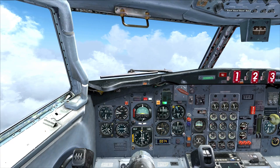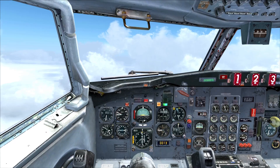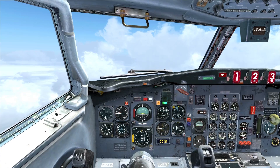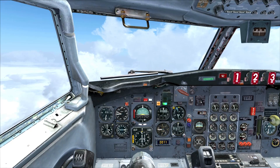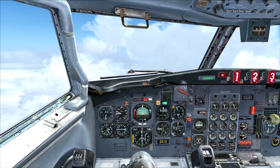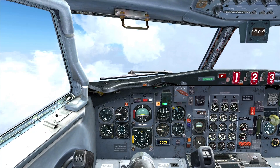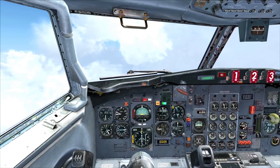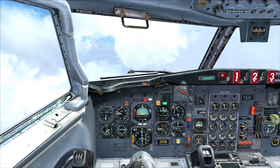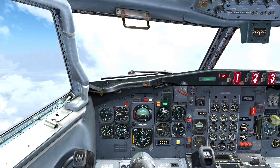Getting no significant weather in Memphis right now. As we get closer to the VOR, the HSI needle gets a lot more sensitive — that doesn't mean we're flying the wrong course, we're just close to the VOR. Once we cross it, we wait for the little white triangle on the front of the airplane to flip, indicating we've crossed over and are now on an outbound radial. Memphis weather shows winds two-three-zero at eight knots, visibility about 10 miles, few clouds at 5,500 scattered, 25,000 — altitude 3,000. No thunderstorms. Just waiting for the flip.